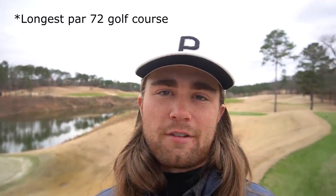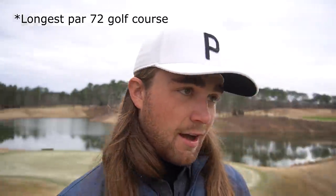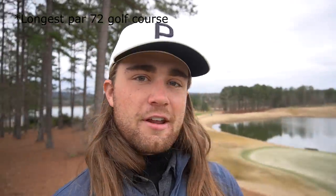This is the Robert Trent Jones Golf Trail at Rochbridge. This is the longest golf course in the United States of America. I've been told that there's never been a confirmed under-par round shot from the tips, which is 8,200 yards. I'm definitely not anticipating that today. The rating on this course is almost a 79 and it's 47 degrees and wet, so this is probably playing close to 8,500 yards for me today. If I can break 80, I'll be very happy. This is definitely an absolute beast of a course.